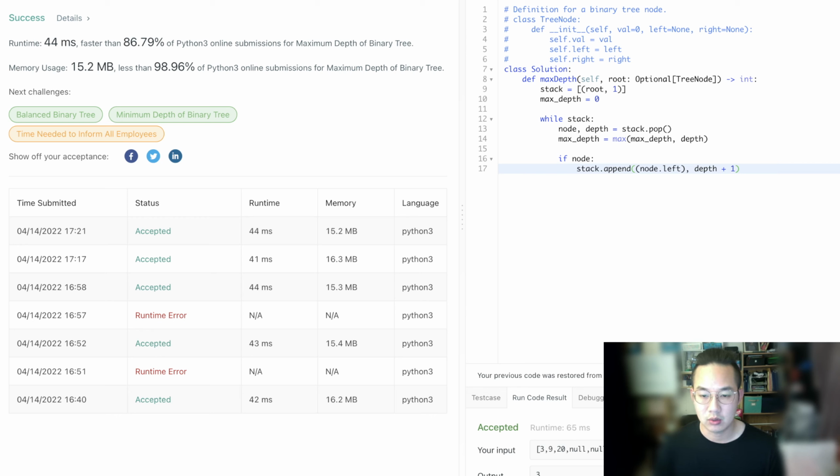So we need to make sure that we are returning a tuple in, and copy and paste dot right. And so once we're done here with all the children, we return the max depth.